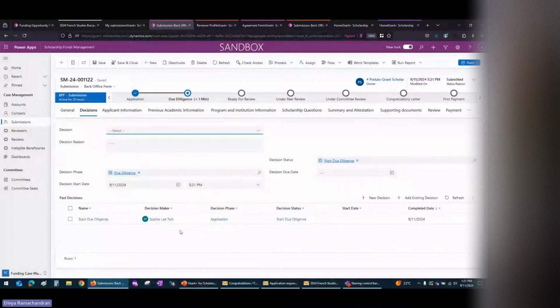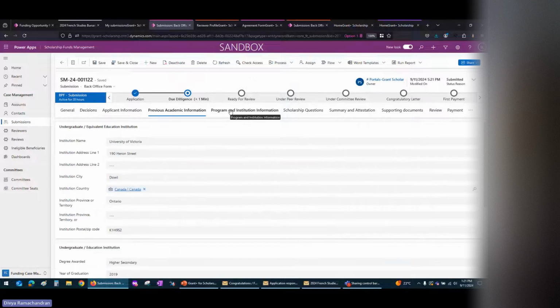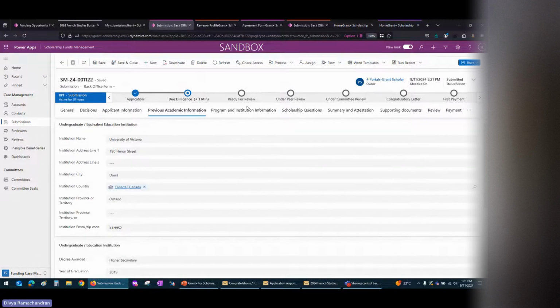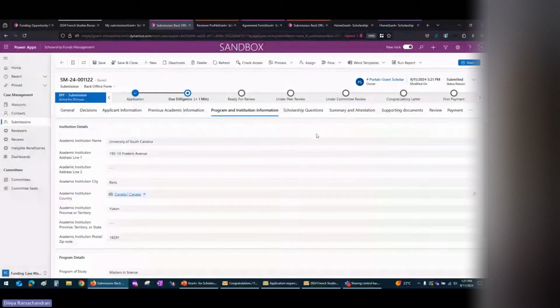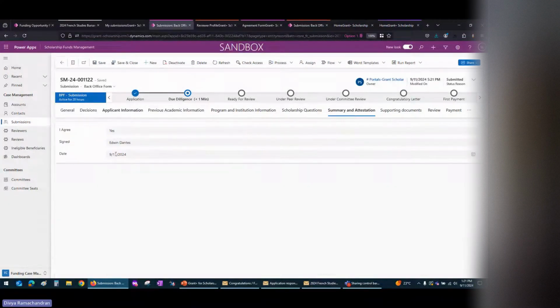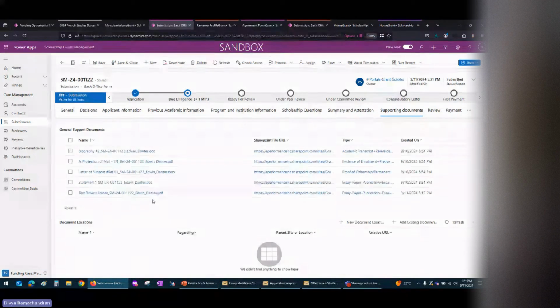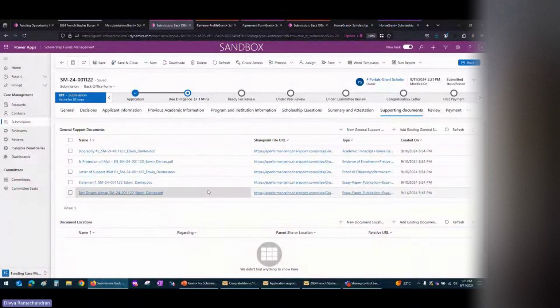This is called the decision engine, which we utilize to identify at what stage the application is. So for example, in this case, for less than a minute, and active within the last 20 hours, for example, the due diligence phase has been implemented and it's going through the next stage. So Sophie is doing her due diligence. She's going through and identifying that each and every piece of information is populated. She's making sure there is an agreement to the terms and conditions, and she's also seeing that the supporting documents are in there in terms of what is provided.